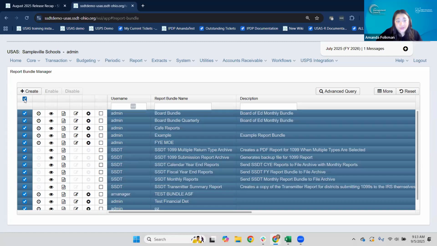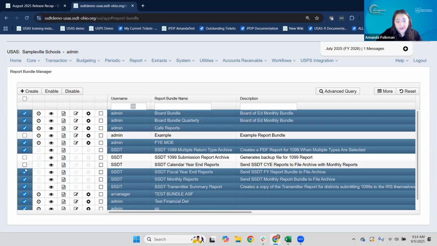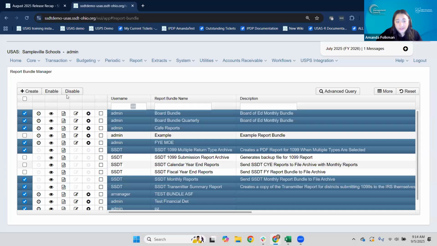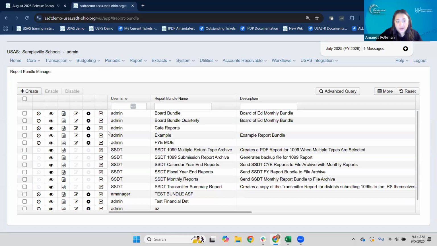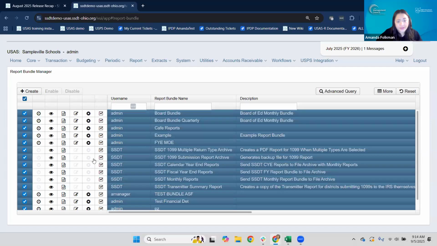Now, if I wanted to come in here and have just some of these selected, I can do that. Oh, I have to check that. Looks like I checked those. Okay. Anyways, I will double check on that, but that's the basics for how this works.